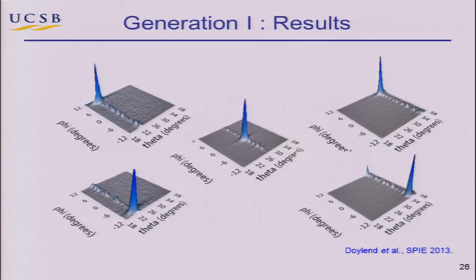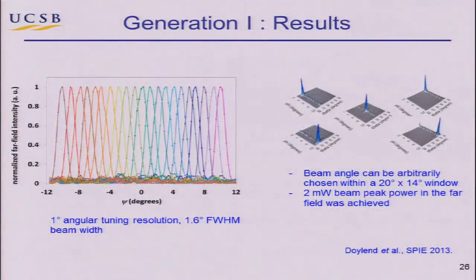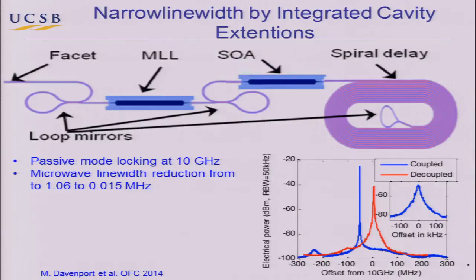And then these are, if you tune it to the four corners, sort of how well that looks. And this is just an example. If you take line scans across that, you can get plus or minus 10 degrees, which is what we designed for. With our tunable laser, we can get 1 degree tuning resolution, and the line width is about 1.6 degrees. And of course, you can trade this off in different ways. The output power is about 2 milliwatts in the far field. So that's one example of integration.